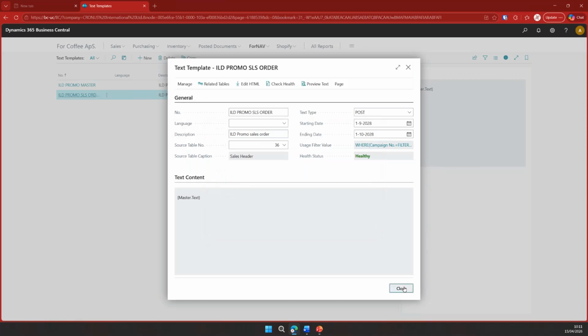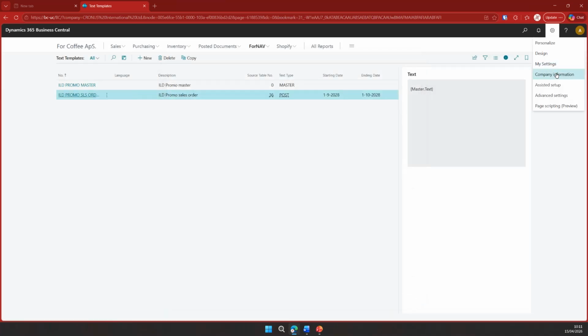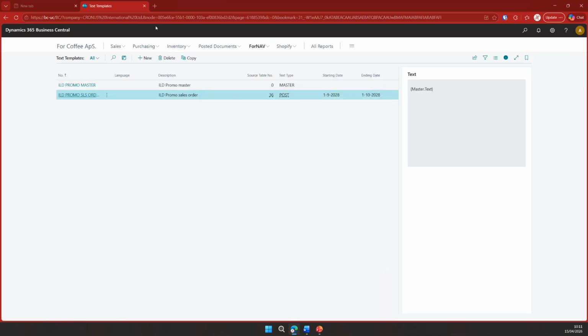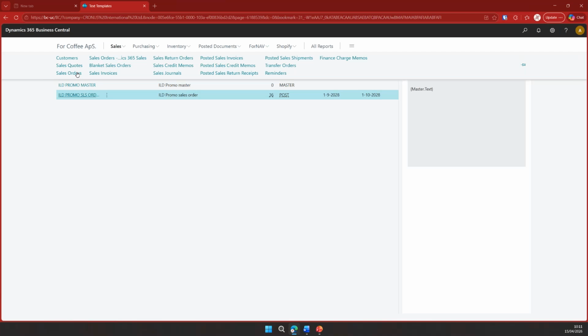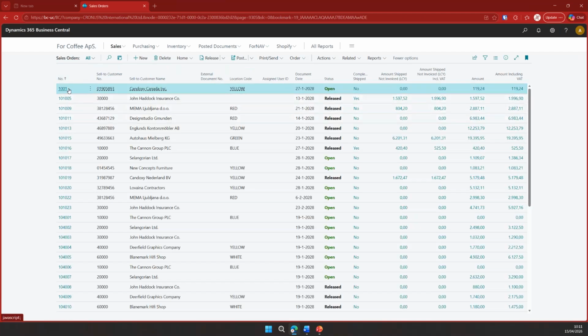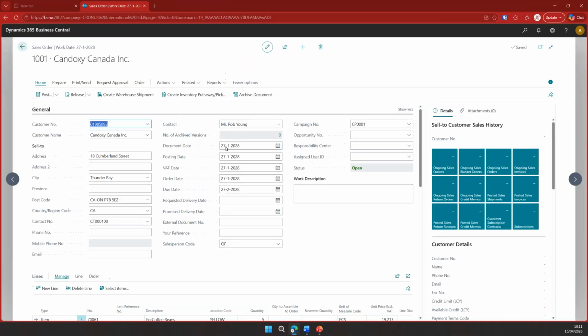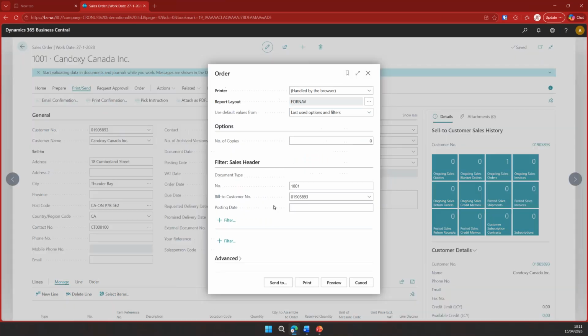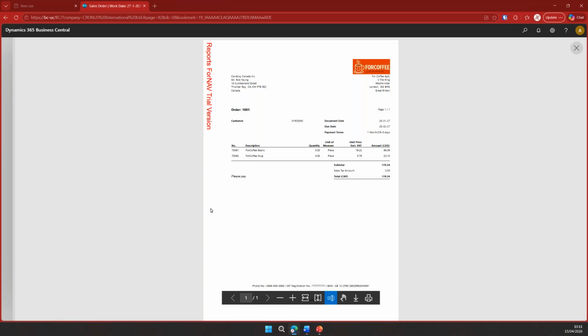Hit OK. Now my current work date is 27/1/2028, which is one of those standard Business Central things. Which means that if I go to my sales order 1001, which has the campaign number, and I print my confirmation, I still do not get my promo.